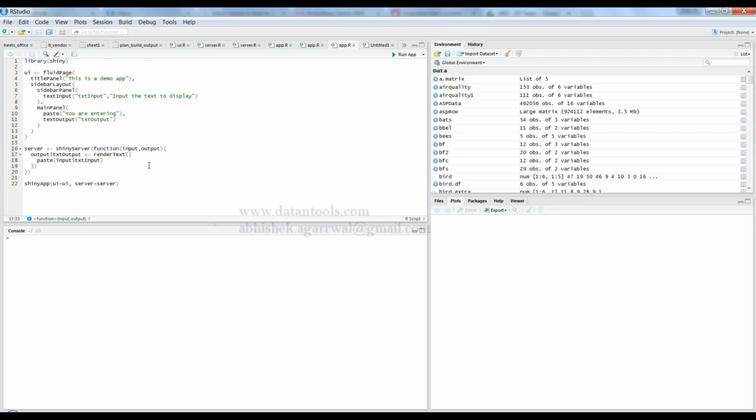Since it is so tightly integrated within R, it executes all the commands you have given and keeps doing the automation for you, so you can save a lot of time.